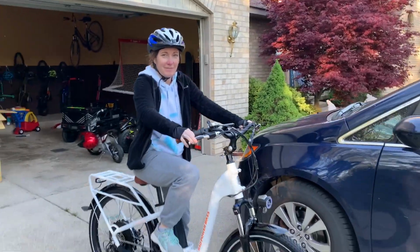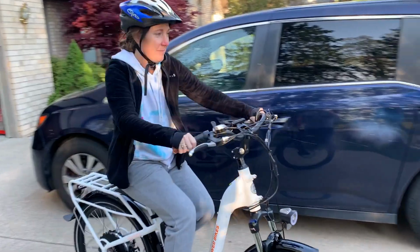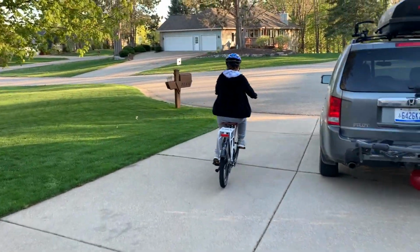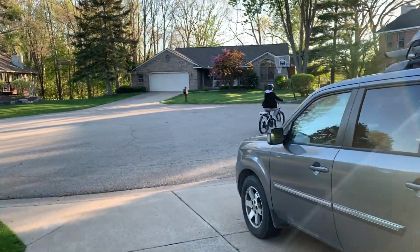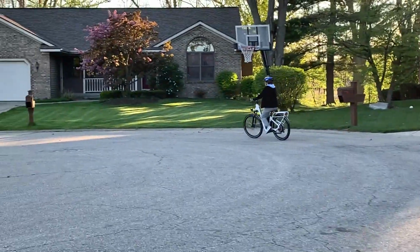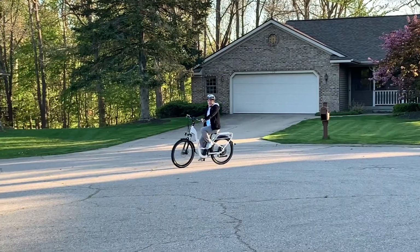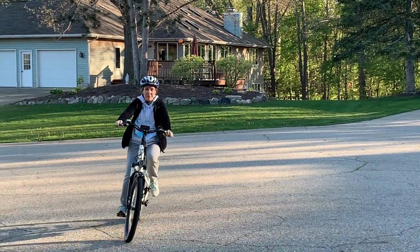Okay, it's on. It's ready. She's ready for her first ride. Gonna do no pedal assist just to see how it feels. And also, we don't want the mileage showing that she rode it in case for some reason she decides she wants to return it. I need to raise the seat up. Okay.